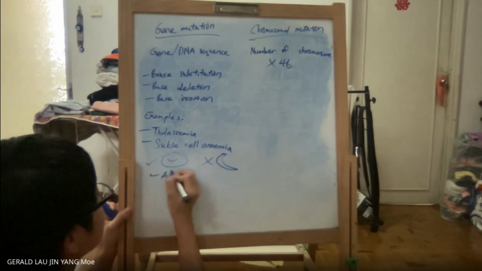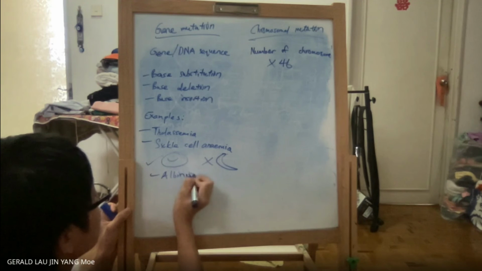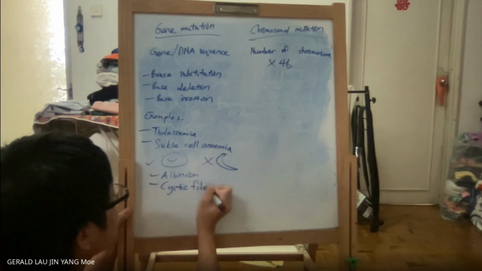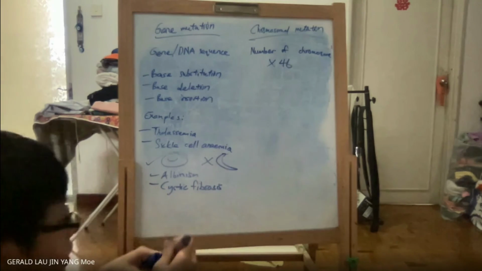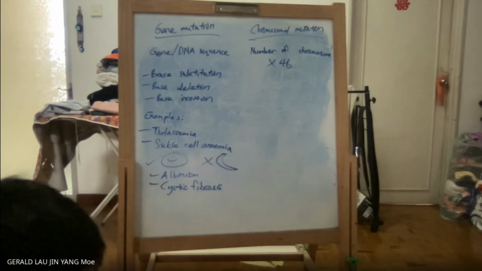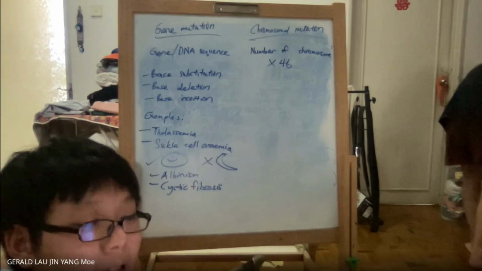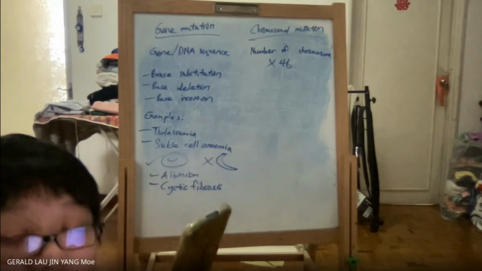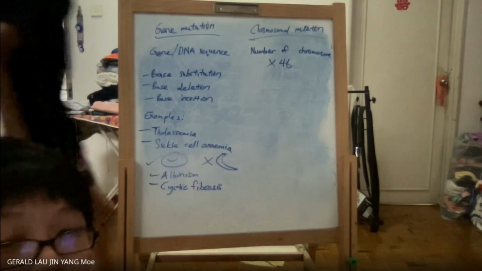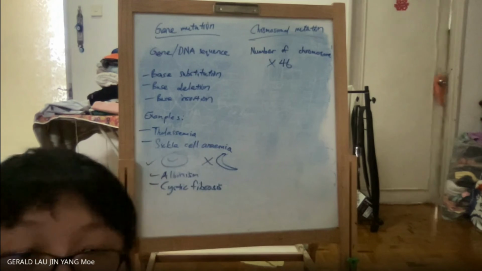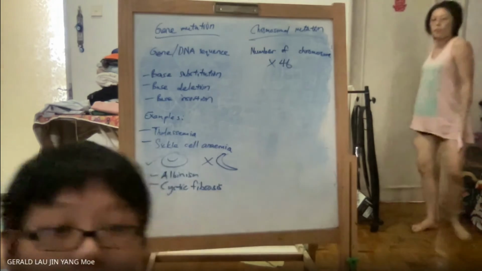Albinism. Cystic fibrosis. Let me search what it is. I forgot already. Okay, cystic fibrosis is an inherited disorder causing severe damage to the lungs, digestive system, and other organs, because it affects the cells that produce mucus, which are goblet cells, and also the digestive juices. So that is cystic fibrosis. Okay. Thank you, Jana.